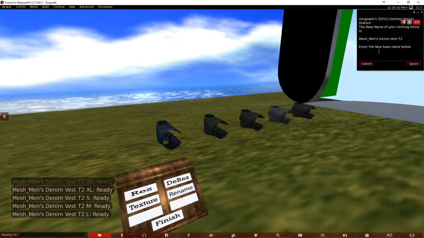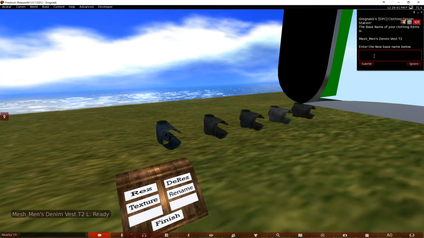If I hit rename, the base name is Meshman's Denim Vest T2. So now, instead of just adding on the front of a name, you can totally rename it. So I want them DFC Black Men's Vest.